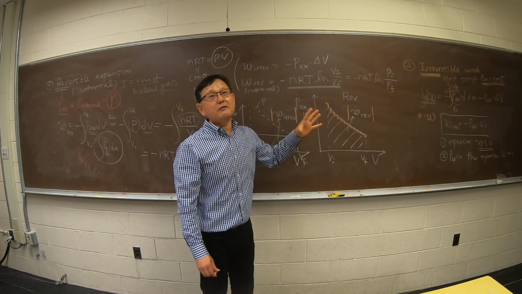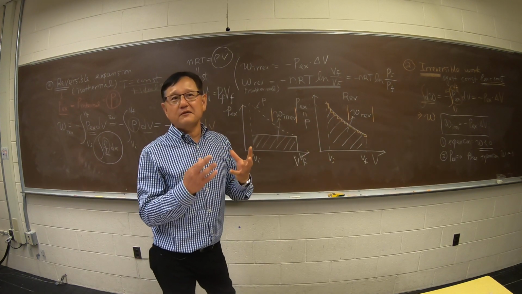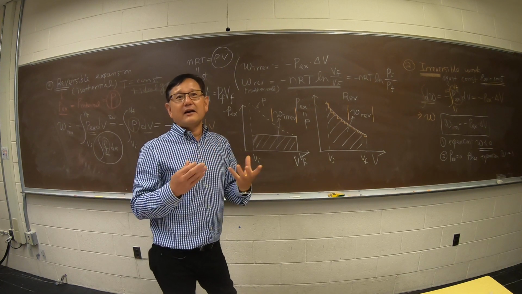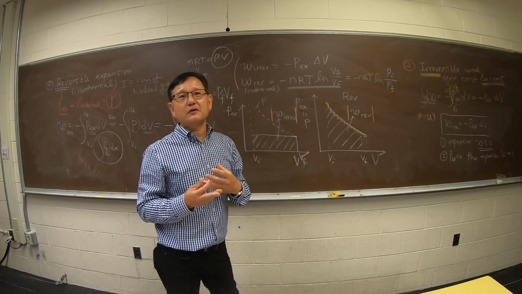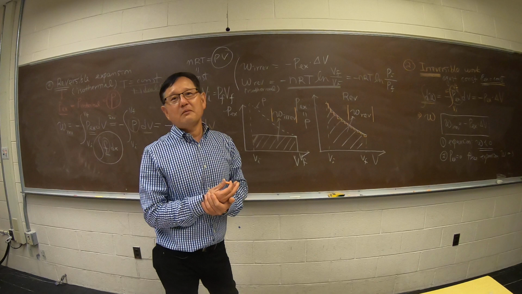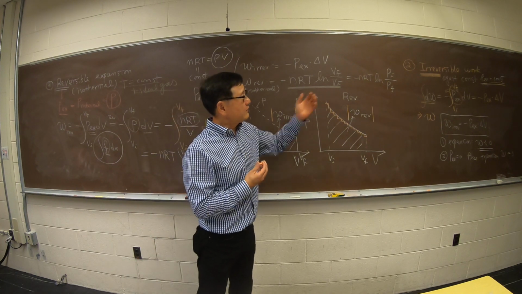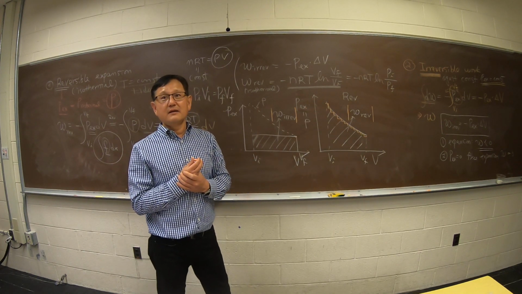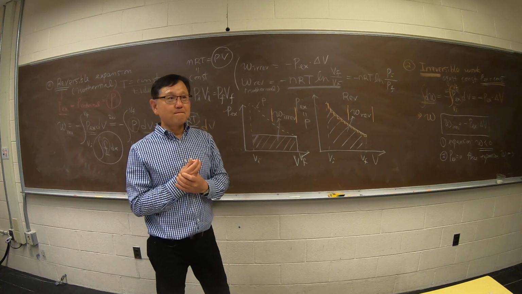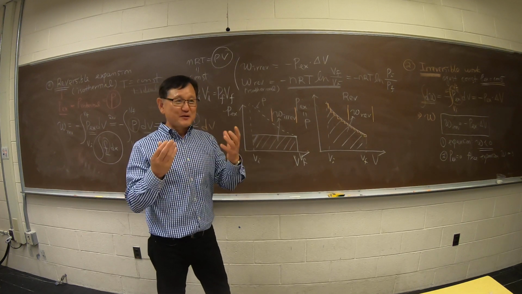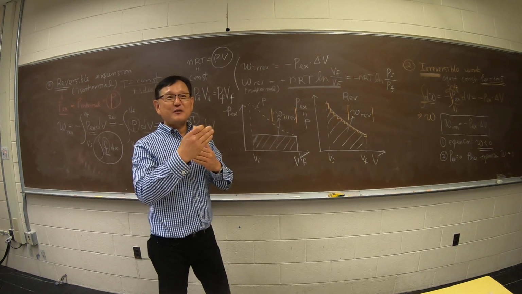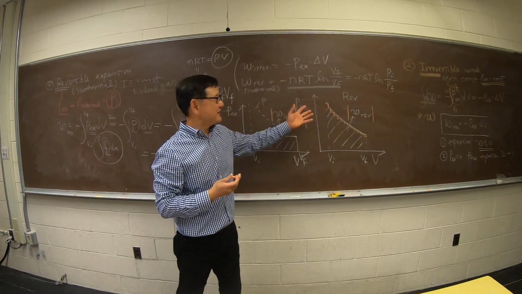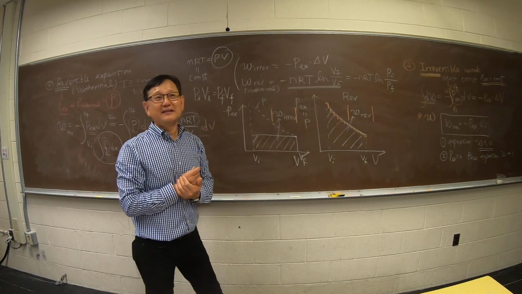So therefore, the reversible work is a reference point. You should think about it not as a real process, but it's just good to know what is the maximum work for the expansion, and then we can get the work out of this. Okay, so that's the idea. The more control you have over the external pressure, the closer it gets to the real.